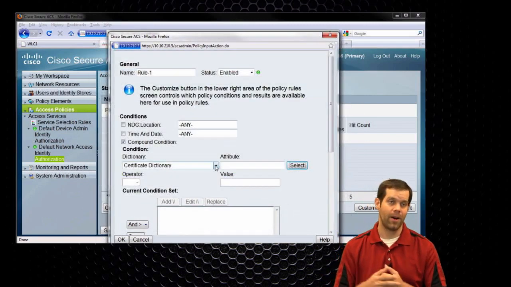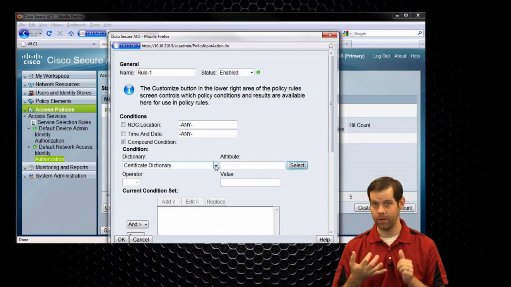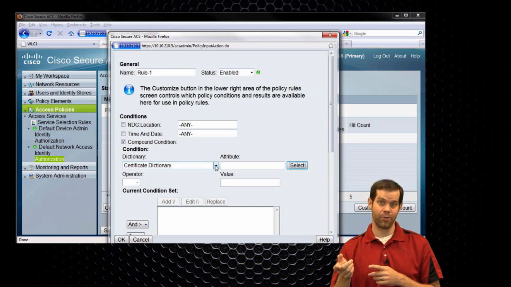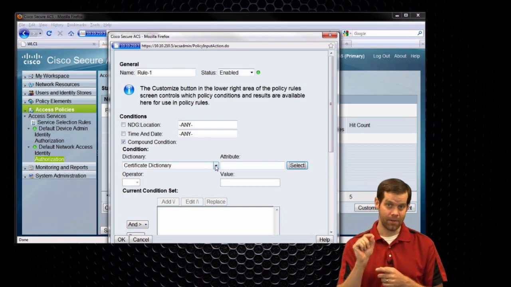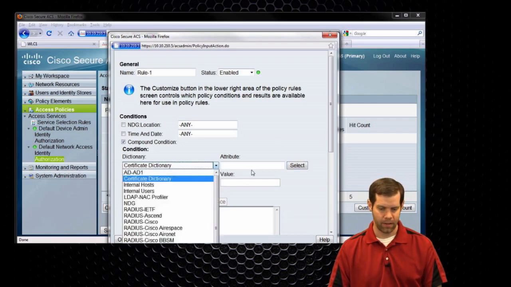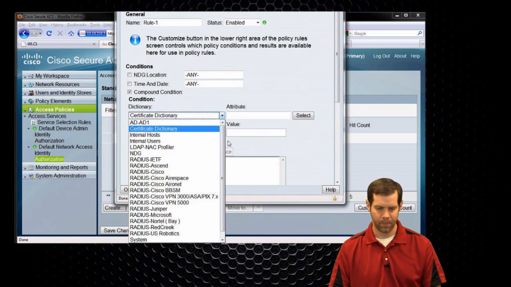Or let's say you want to actually match on a username. So we're doing something like PEAP or LEAP or EAP-FAST, a non-cert based authentication. But instead of matching on a group membership, I want to match on a specific username. That one's a little trickier, but one option you have for that is, and I have to move this up here so you can actually see the bottom of the list.